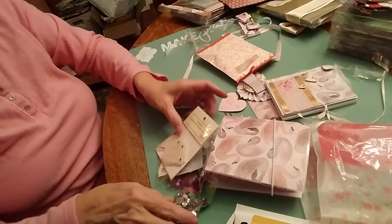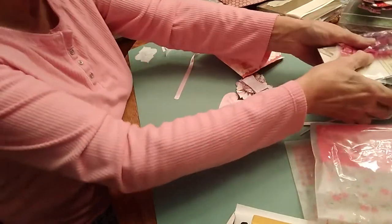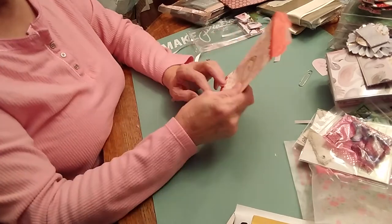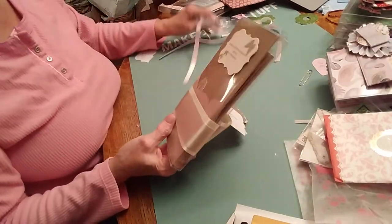Thank you very much. That was very nice of you. I love, love, love it. And I am keeping these toppers too. I'm sure I will reuse them. Very nice. Let's see. This packaging is beautiful too.